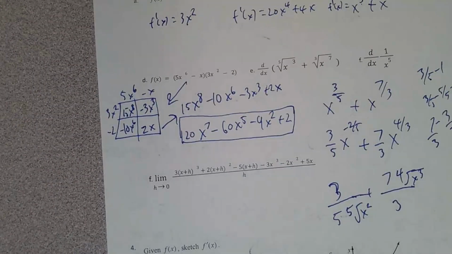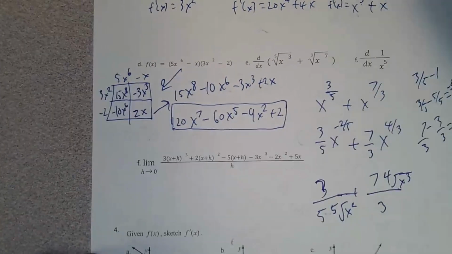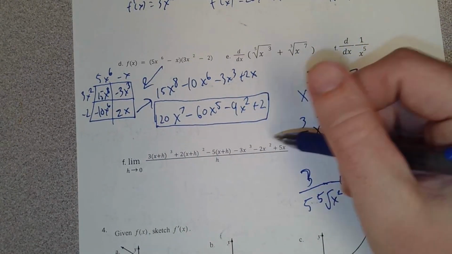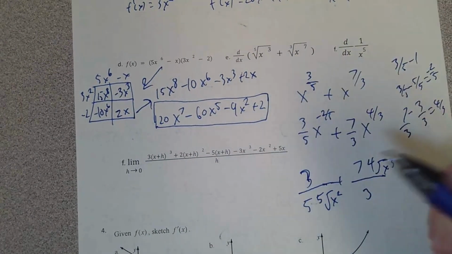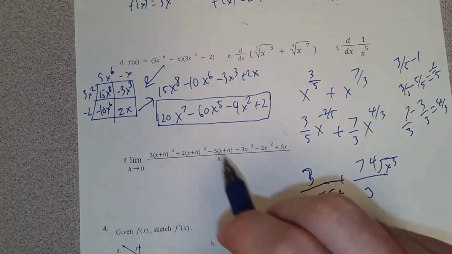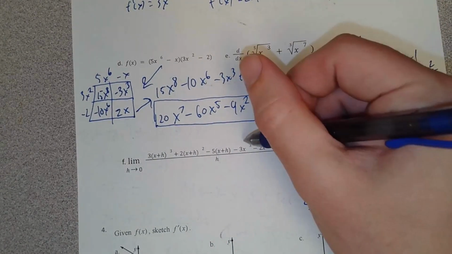And then F. So F, I really want you to pay attention to F, because I can see so many students getting this wrong. Because you've done these problems, but every time you've done these problems, the f of x has been in parentheses, and I'll show you what I'm talking about. So this one, you don't actually take the limit of it. This just means, remember, the derivative of f of x.